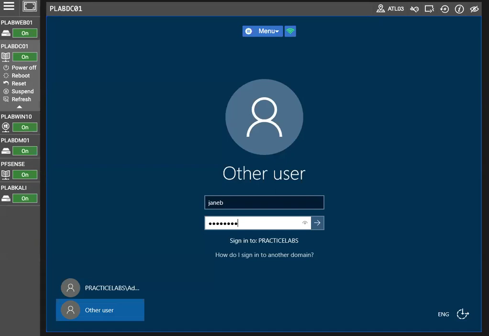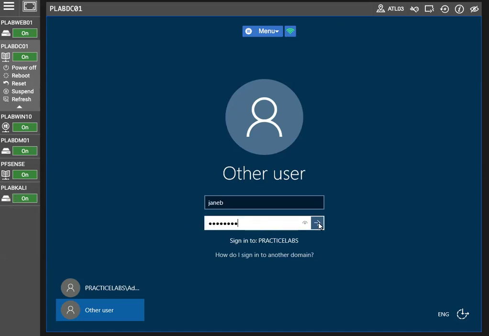So as you can see, I have Jane's credentials in just to verify the smart card log on capability. I've configured this user to log on with the smart card. That means if the user does not have it, then the user will not be able to log in when you enable the smart card and the password is still required. After I provided the username and password, I'll still need to use the smart card.